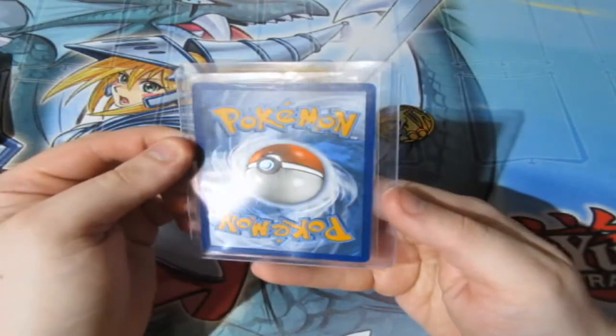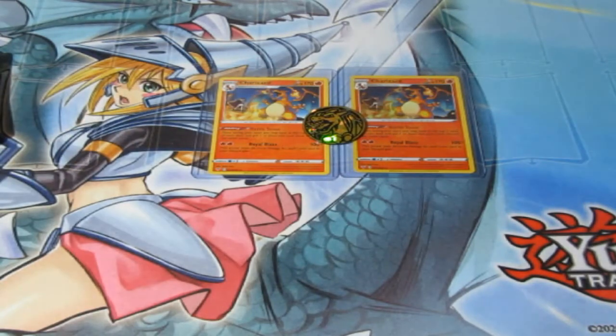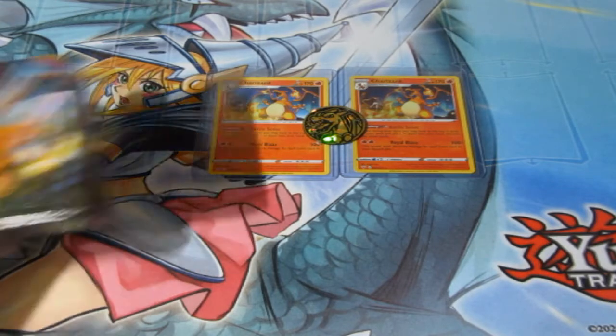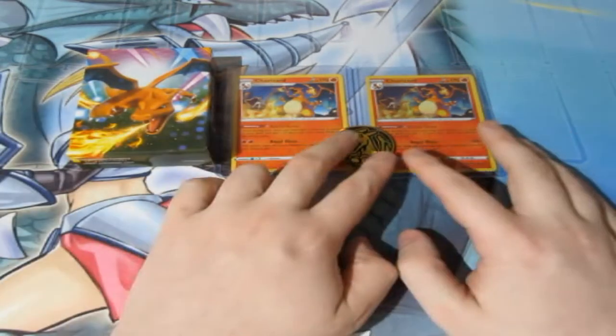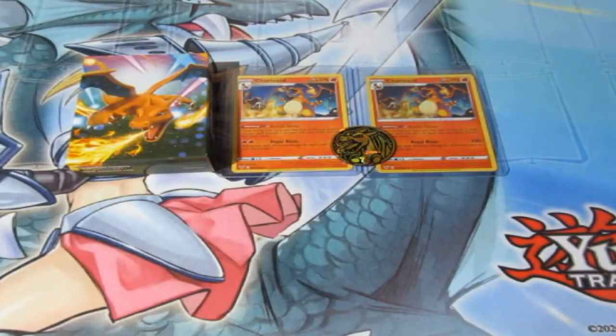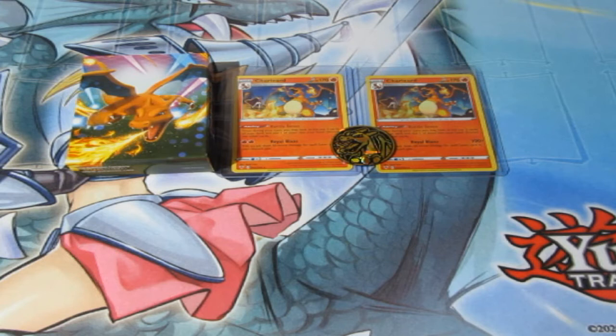Let's see the centering. Again, it's thicker here and it's not thicker there. So again, this could be a 9, not a 10. Either way, two Charizards, a non-holo rare, and a glass foil rare, which is awesome, to be honest. And of course, the coin itself, which pretty much pays for the whole deck, to be honest. What do I think about this deck? The deck's okay. Like I said, it's a Charizard deck, so if you're a massive fan of Charizard, it's definitely worth buying. And if you're planning on selling these cards on their own, it's a massive investment, 100%. Definitely if you grade them, which is worth even better. And of course, these are Vivid Voltage, so yeah, it's definitely worth obtaining them.